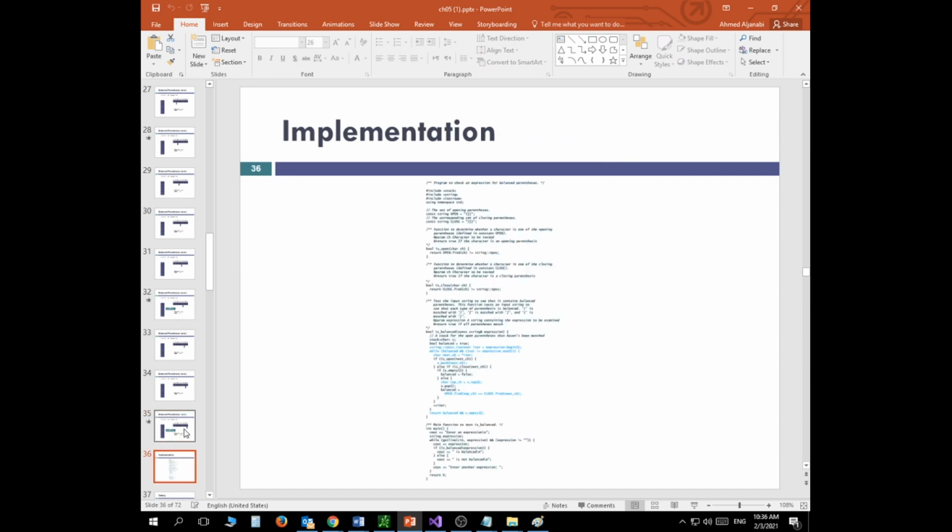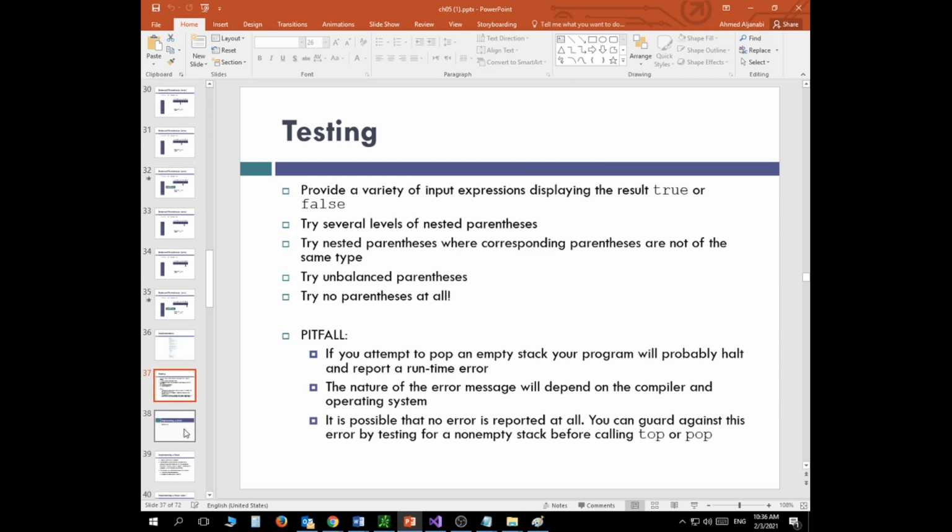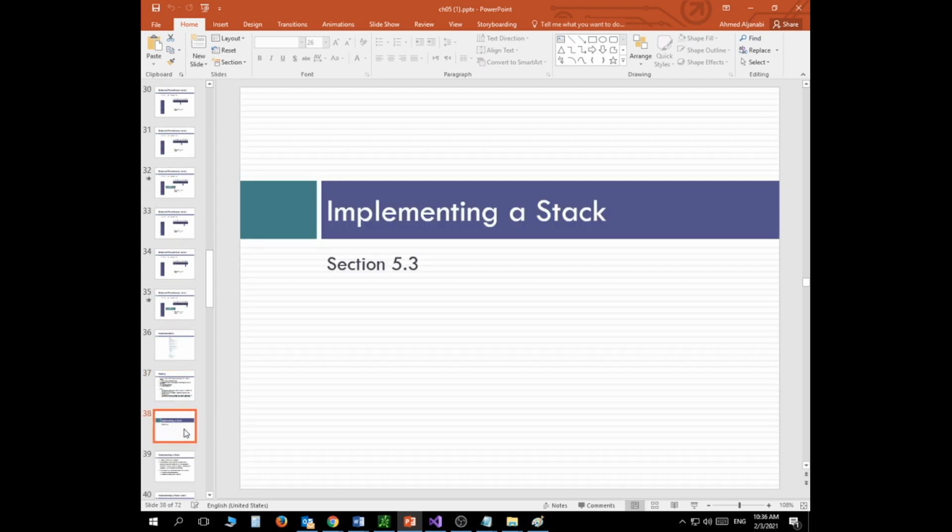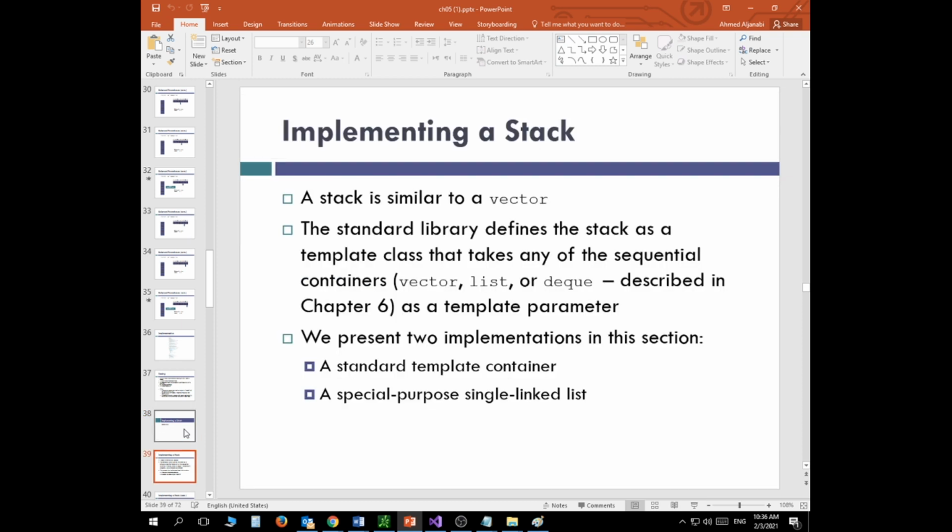And here's the piece of code if you want to have a look at it. Of course, I believe you should be able to write it by yourself. It's not that big of a deal. Now, in addition to those applications that I mentioned, we have a lot more applications. We're going to talk about them in a sec, but now we're going to move on to the implementation.